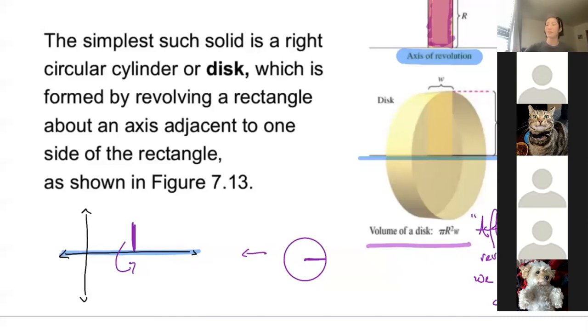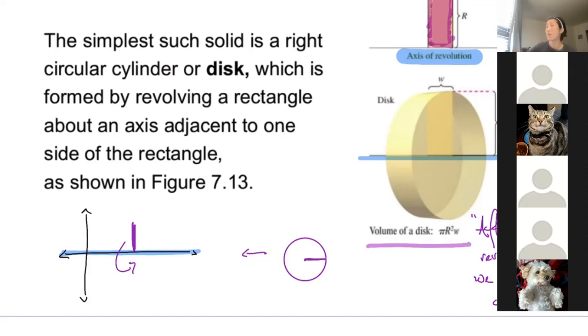Anybody ever gone to a grocery store that had a deli section where they have like turkey or ham? Okay, so if you go to the deli section and some of the meats come in like a circle shape, right? It's sort of like a long cylinder of meat. And then you walk up to the counter and you're like, oh, I would like 1 pound of ham, please. And then they take like the cylinder of ham out and they put it on the slicing machine and they slice. And each slice that you get is a circle.